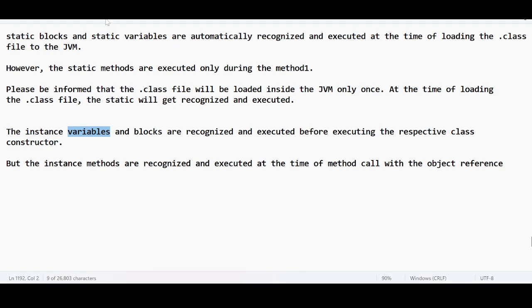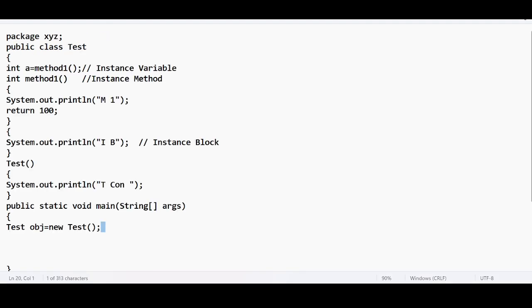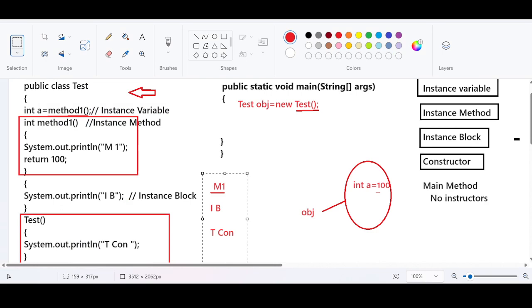If I do the object creation two times, obj1 equal to new Test, obj2 equal to new Test, because of this we are getting the statements in the console. What are they?